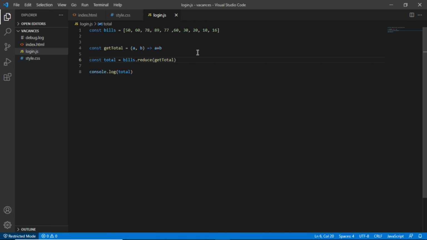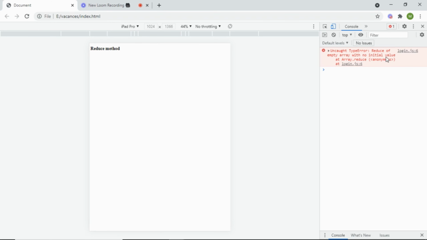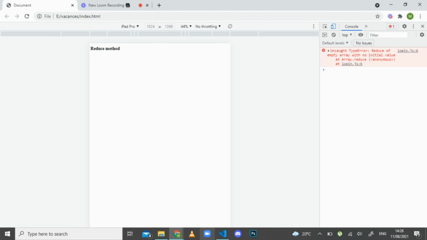Okay, now there is an important key note to take. Let's suppose this array was empty, right? So let's think, okay, you want to use the reduce function, but your array is empty. And one thing you have to note here, if your array is empty, you can't use the reduce, right? Because what are you going to reduce? Nothing. Where are you going to apply the reduce method? Nothing. The array is empty. So at this point, you should get an error. So if I refresh here, you see the error: reduce of empty array with no initial value at array reduce on line 6. Okay, so that's the default.